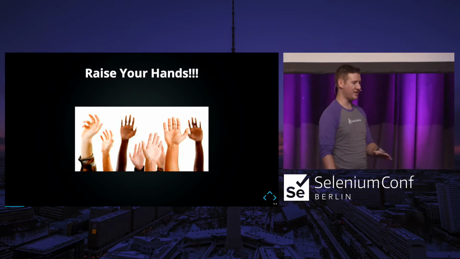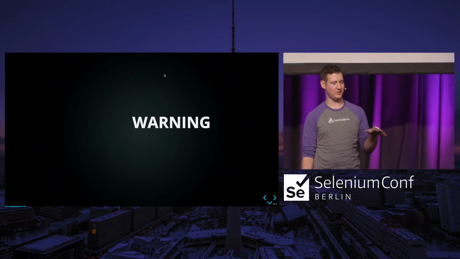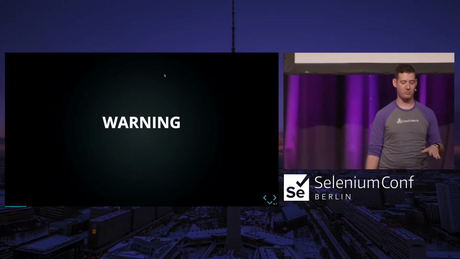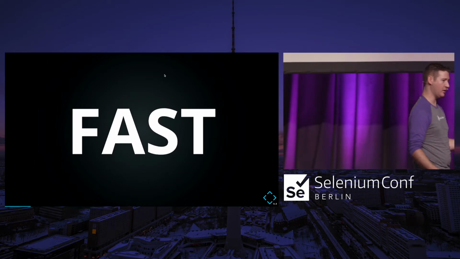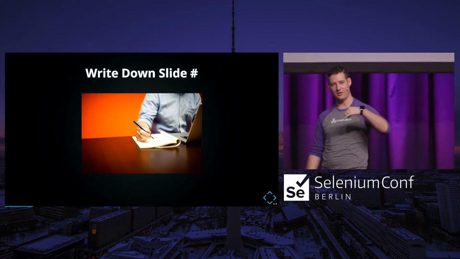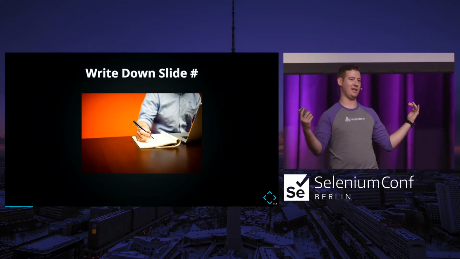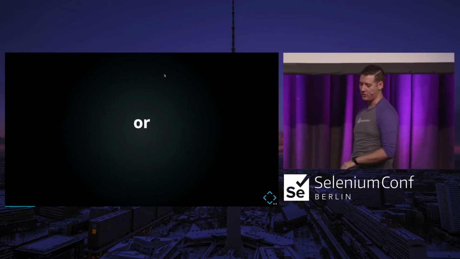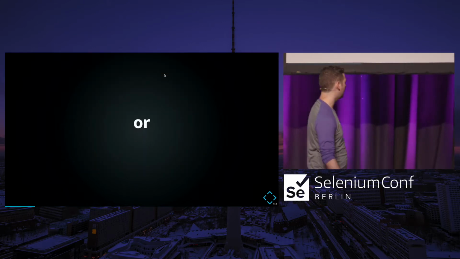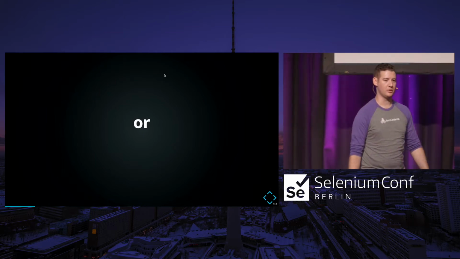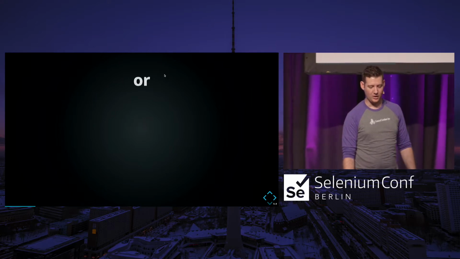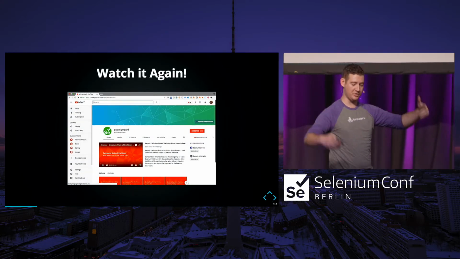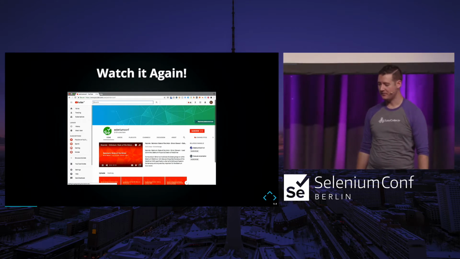However, we don't have time for that. Last I counted, there's like 130 slides right now. So, because of that, I will be going fast. Cool? Good. I'm going to be going really fast. So, instead of trying to write down everything you can possibly learn, don't worry, all these slides are publicly available now. So you either can write down the page numbers, which is very dainty in the corner, or you can watch it again on YouTube when it actually gets posted there. So let's jump into it.